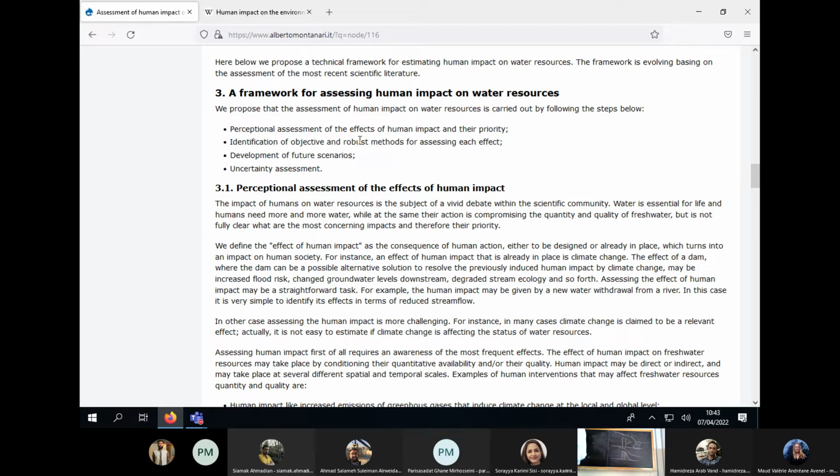And then, and I stress this, uncertainty assessment. An engineer has the need of knowing uncertainty in a reliable way, which is not so easy. It's not so easy because sometimes we have predictions, but not uncertainty of the predictions. And if the engineer doesn't have uncertainty, they cannot work. And again, uncertainty assessment in a proper way, not just a guess. It should be a quantitative assessment of uncertainty.